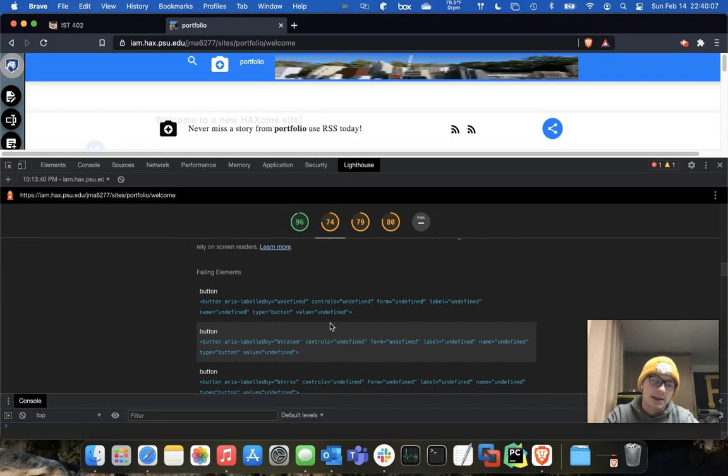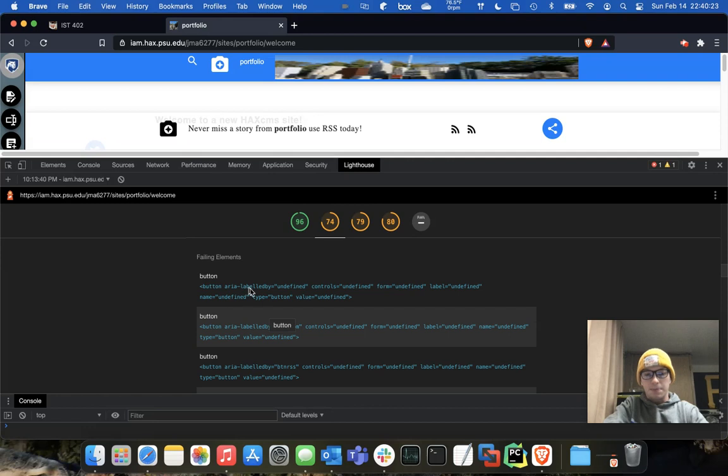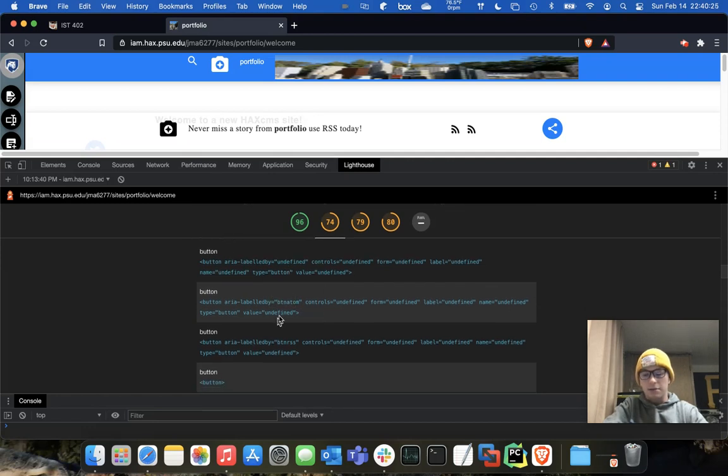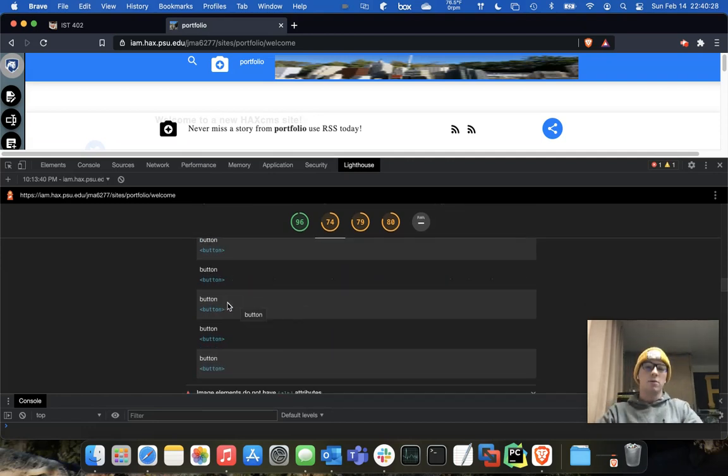The way that the HAX editor labels buttons is as a button tag, but then it has an image from their web components tags. So they're just buttons with sort of undefined and not very descriptive names or no information in general, which just by adding one extra tag to say, like, this is the button name, this is what it does, it would help greatly with different screen readers.